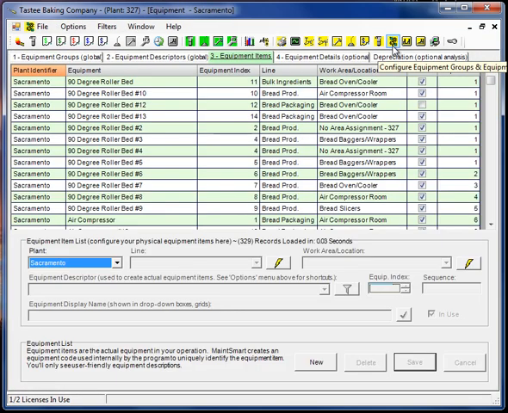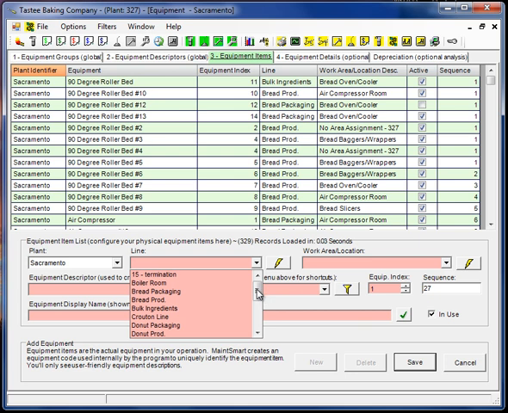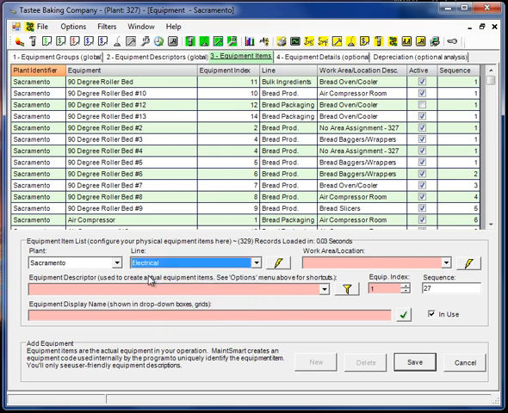Okay, so we've already done a video on how to set up equipment, so I'm not going to go through all the nuances of this, but let's just go ahead and add an equipment item, and we'll talk about it a little bit. So I click the New button, and I'll go ahead and pick my electrical. And remembering, this is owned by Support Systems. We don't see process here, but we know that that line is owned by Support Systems.